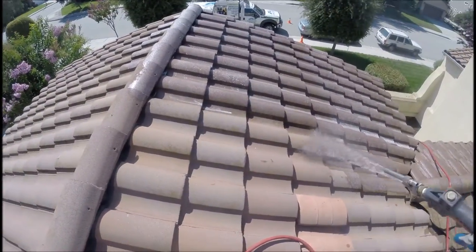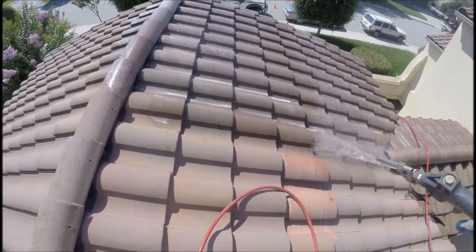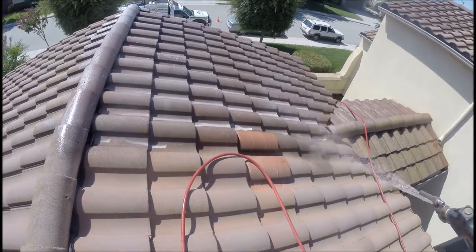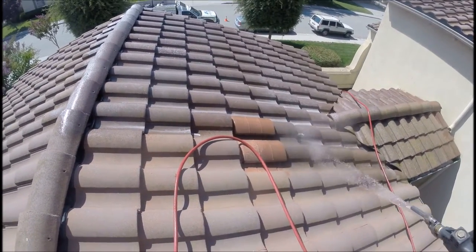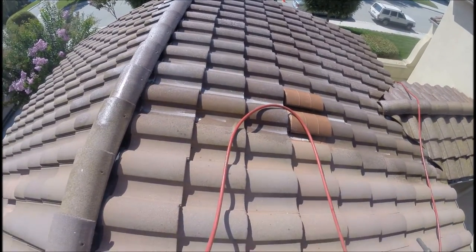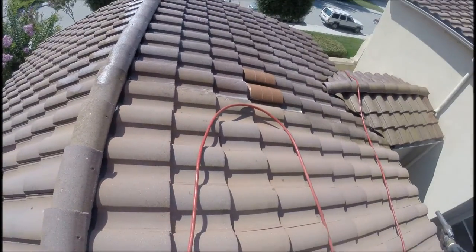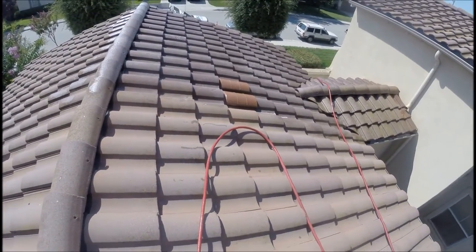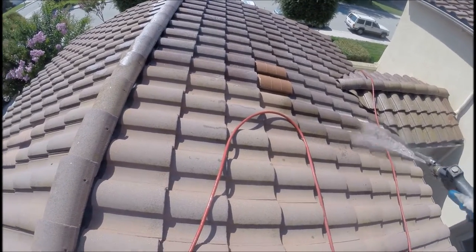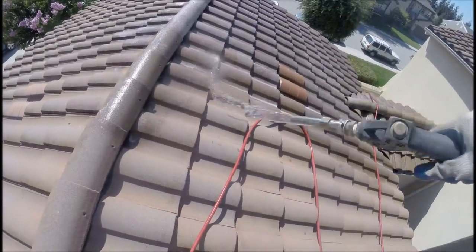So if your roof has these type of elements and it just looks dirty, you can give us a call. We're the only company in Northern California certified and authorized by SoftWash Systems, so we're the only company in Northern California that can perform SoftWash roof cleaning.